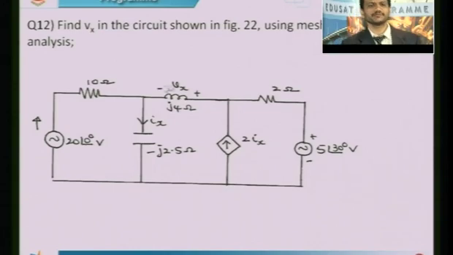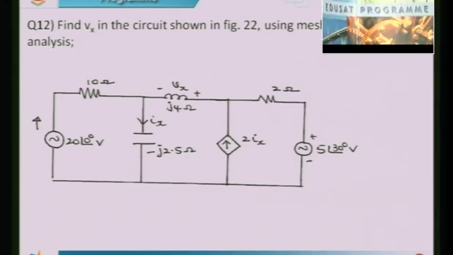Okay, and one thing we have to remember is, when you are asked to find the solution using the mesh analysis, and in that case if you find a current source appearing in common to 2 meshes, you have to go for super mesh analysis to simplify the number of steps involved in obtaining the solution. And it will not be asked like 'use super mesh concept'. Nothing like that will be mentioned. Super mesh is also a case of mesh analysis, right? Okay, so we will take up this problem now.